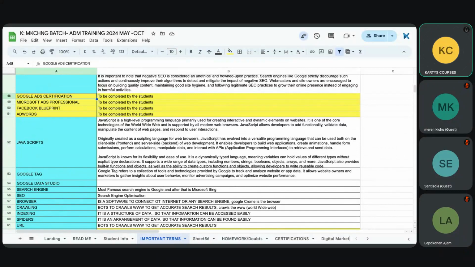So certifications will be your homework. I'll give you a brief about each certificate, and I'll tell you what the benefits are and what you will gain from completing these certificates. And then the only homework will be to finish the certificate and upload your certificate on LinkedIn. That will be your homework later on, not now.